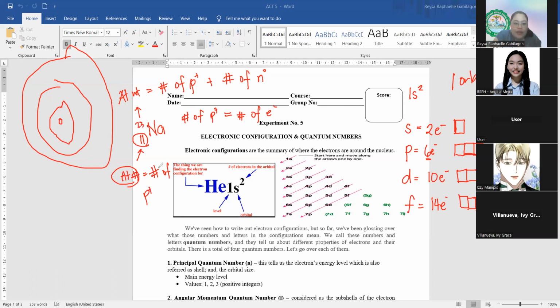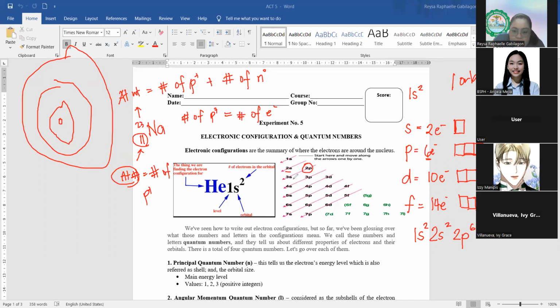Okay? So atomic number ng sodium. So pag gagawin natin siya, sundin natin ito ha. Ito para alam natin yung sequence. So you will start with 1s. And then again, ang total sa S is 2. And then after that will be the 2s. So 2s2 pa rin yun siya. And then after that, this one, the 2p. 2p and then 6 for the p. So i-total nyo siya. 2 plus 2 equals 4 plus 6. That's 10 already. Our quota is 11. Sodium has 11 electrons. So kulang na lang siya ng isa.